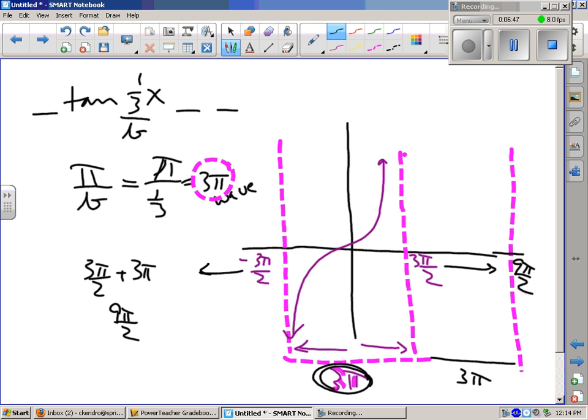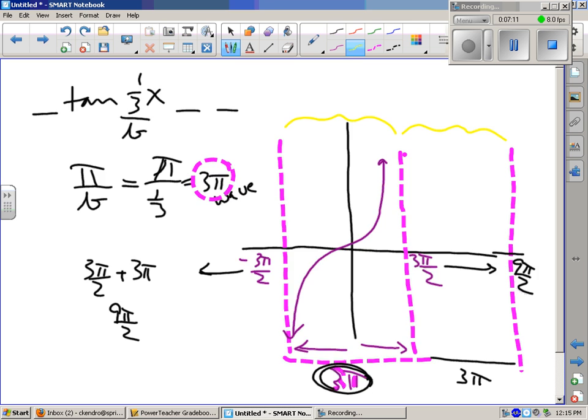You just have to add the wavelength to get to the next asymptote. Here I would subtract the wavelength. The period is 3 pi, the wavelength is 3 pi, so you just add it to get to the next asymptote. And remember, try to keep everything symmetric. That length has to be the same as that, so don't put it too close. All right, so the changes are going to be very similar.